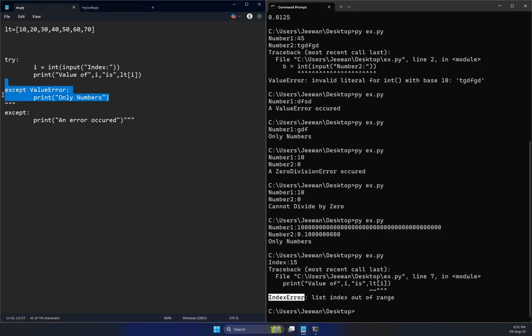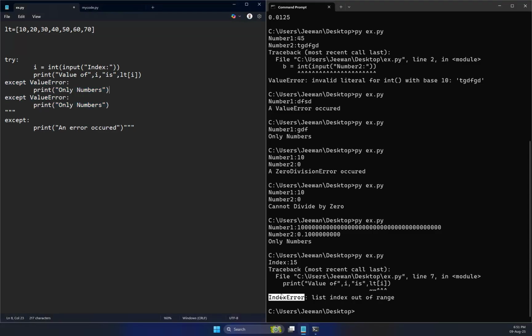So we'll get it first, and then index error. We can say index out of range. Right, index out of range.